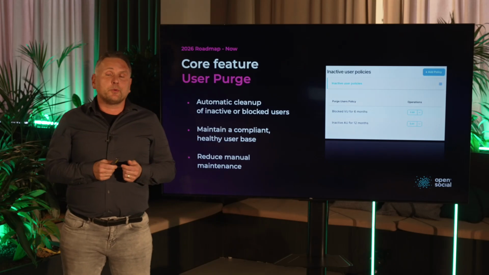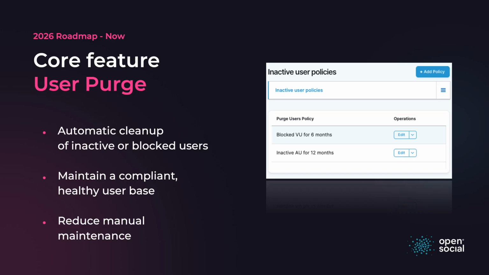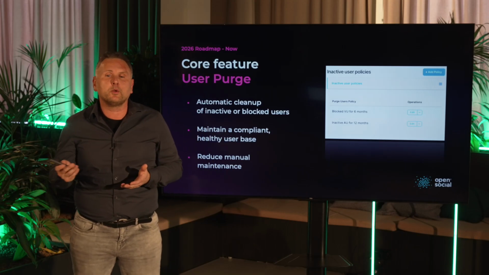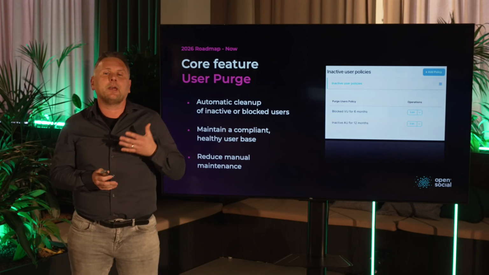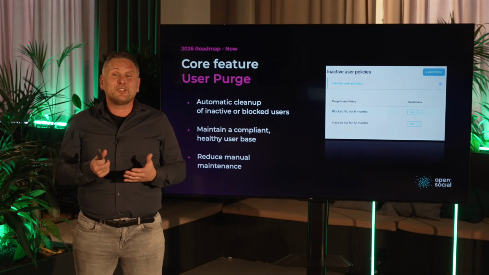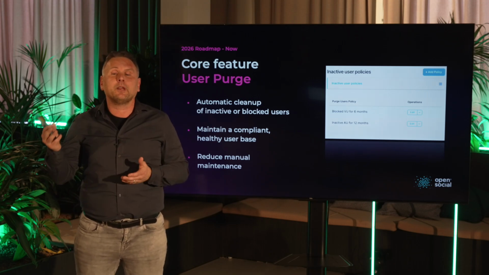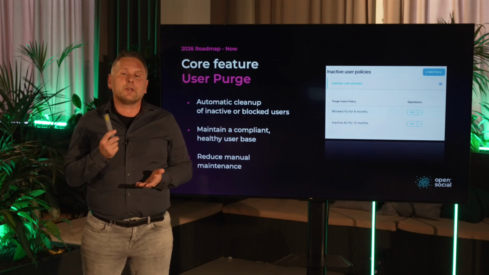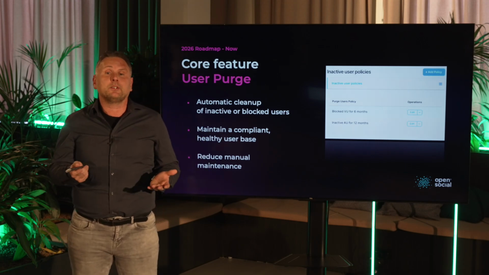Let me start with user purge. One of the challenges in a community is always managing the users and making sure that the user base is always active. Over time, especially in large platforms, this is a problem. So you see a lot of inactive users that are not participating, a lot of blocked users that pollute KPIs, make numbers in the groups not real. And community managers need to constantly clean it up, investigate, and spend a lot of time on tasks that are not really necessary. We are trying then to solve this problem by automating this cleanup.